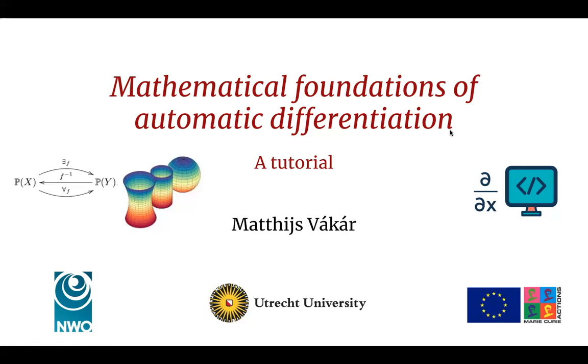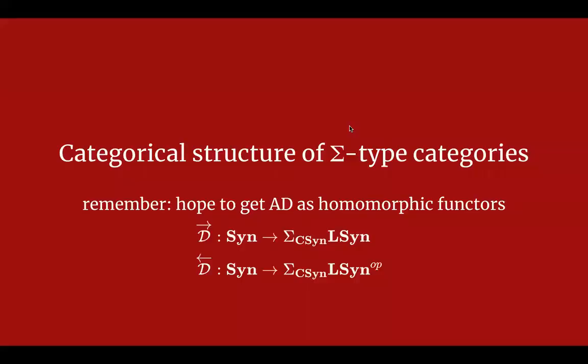We got into the point where we define the syntax of the source language, so that's the language that the programs that we want to differentiate come from, as a category. And then we saw that as a target language for automatic differentiation, you tend to want to use a sort of language that has both Cartesian types and linear types, where the linear types represent a sort of notion of commutative monoid, and that is because having a sort of zero and addition is very fundamental for the technique of automatic differentiation. And now we got to the point that we saw that the codomain for this functor, if we want to see automatic differentiation as a functor, should be a sort of sigma type of categories, so a sort of sigma type category.